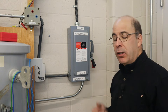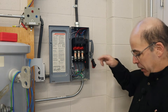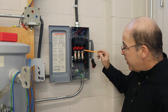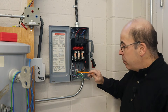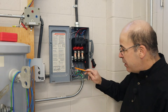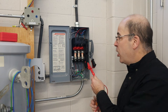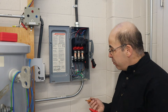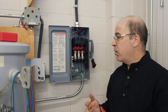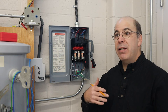You'll see it is in the open position and we can open it up and have a look. It is a fuse disconnect and we can see the knives — up here it's still considered live, but down here the knives are out and we have our fuses, which are also color coded: red, black, and blue. There is a bond wire going through the system and a neutral. The probes that come with my phase rotation meter are not going to be easily inserted here — the manufacturer has set up these disconnects to make it harder to get a reading when it's live, as safety is always the overriding concern.